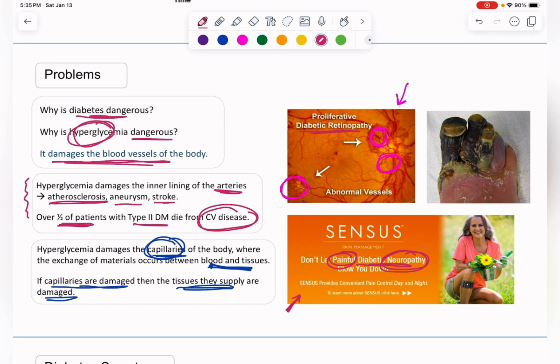And then lastly, if you have damage to the capillaries that supply the extremities, and you get a cut in the toes, for instance, then because of that damage to the capillaries, white blood cells aren't able to get to the area, and you have a hard time healing. You can get necrosis of the tissues. Type 2 diabetes is one of the leading causes of amputation of the limbs because the tissues are just unable to heal themselves.